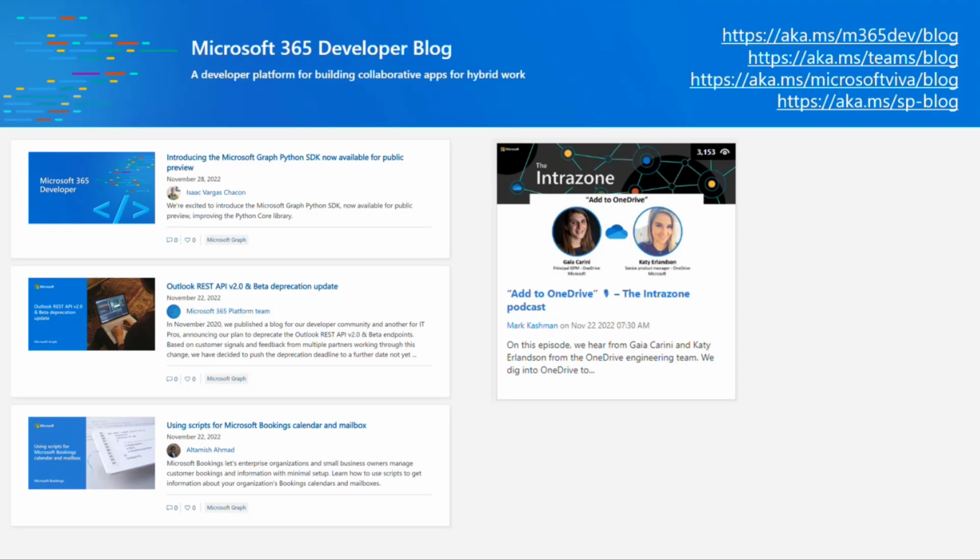We want to make sure that everybody has a chance and the resources that they need to be able to migrate over to things. Last one to round out our M365 developer blog was also for our Microsoft Bookings service. Some of our PMs have put together a number of different sample scripts using the Microsoft Graph PowerShell SDK. This can actually help you find things like, hey, where do I have some inactive calendars within Bookings? Or maybe if you want to have things where there's been no activity within specific calendars, or things that might be potentially orphaned based on people either leaving the team or leaving the organization. So some great samples out there that you can take a look at to be able to manage your Microsoft Bookings service a little bit more effectively.